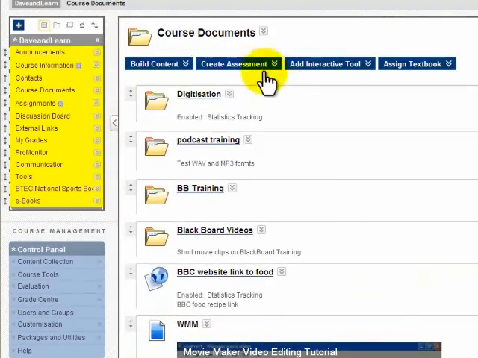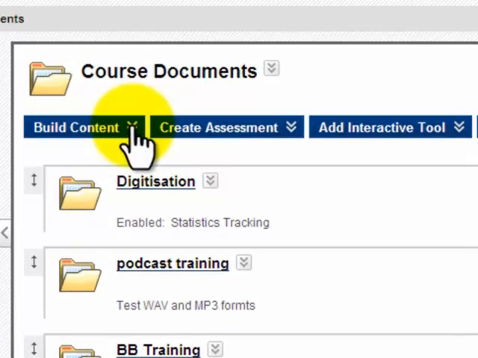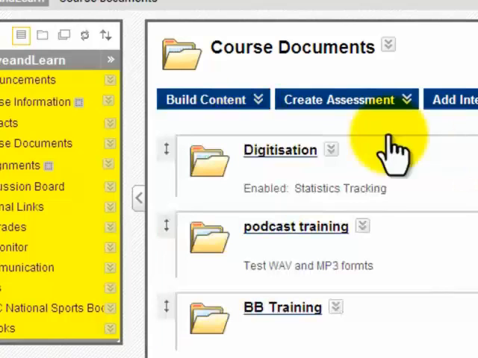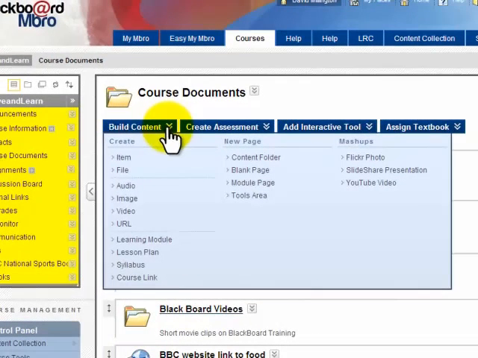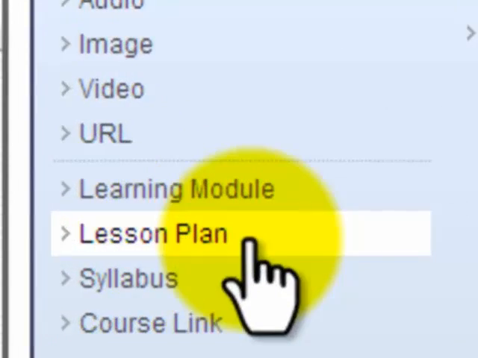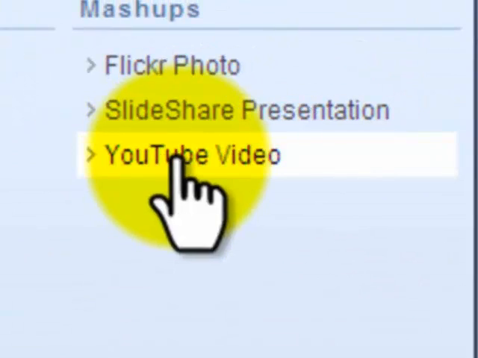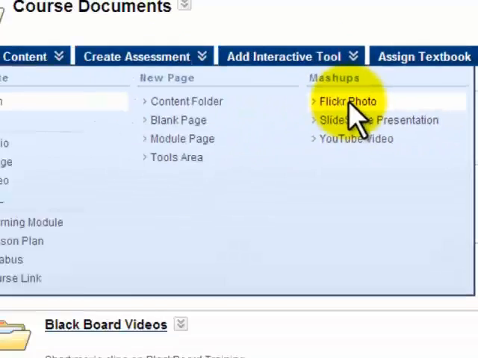To add content, you need to select the chevron. The menu appears, and the build content option allows users to add general content to Blackboard, such as folders, files, images, and websites. In addition to these, new features appear, adding lesson plans, adding YouTube videos, and Flickr photos.